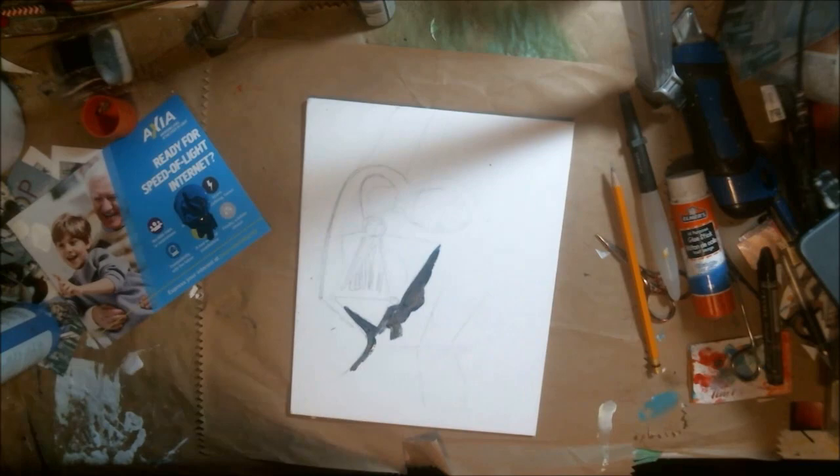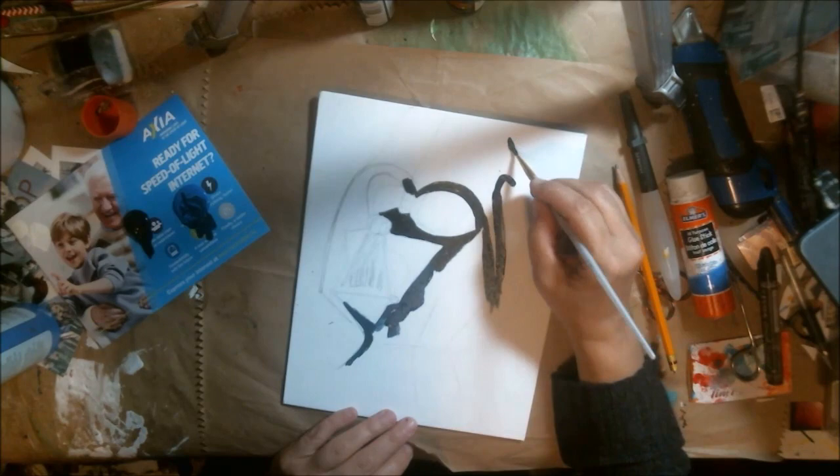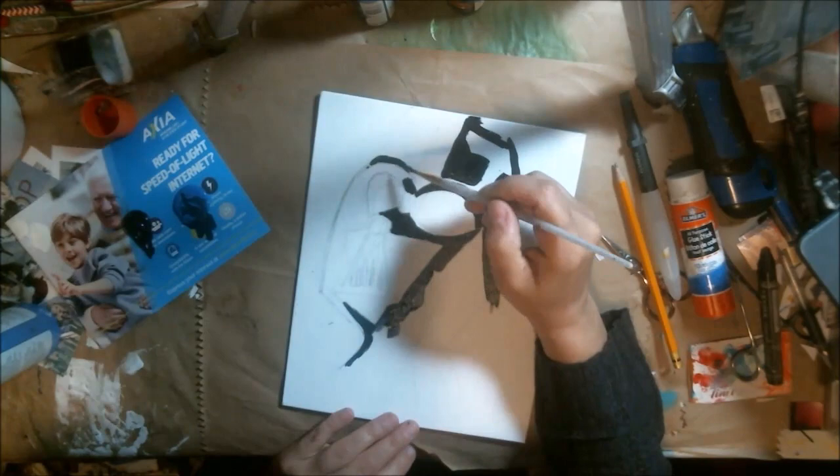The paint I'm using for this is carbon black acrylic paint from DecoArts. All the paint here today that I'm using is acrylic paint. Some of it, the white, is fluid acrylic, and I'm just using DecoArts paints today.